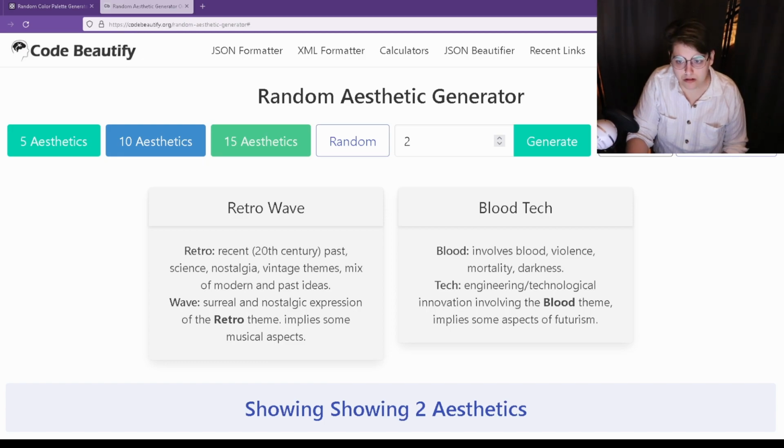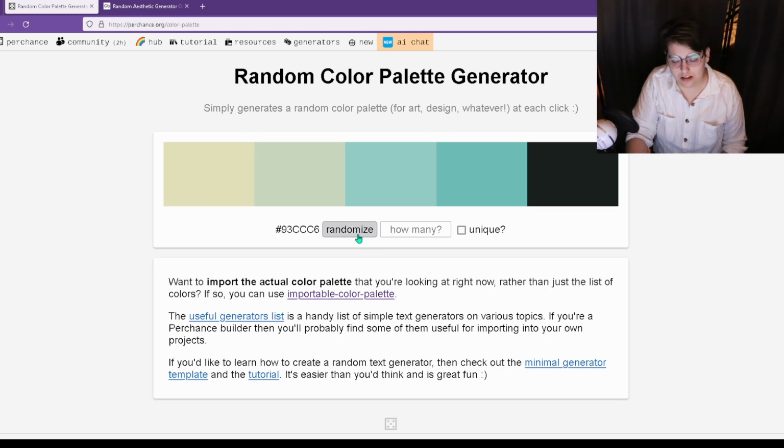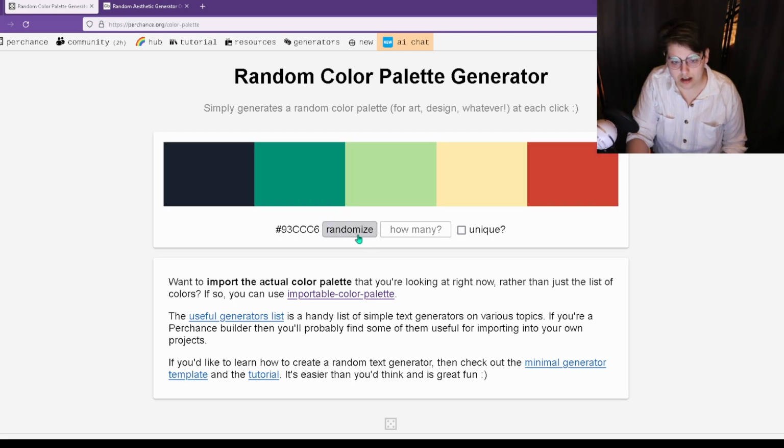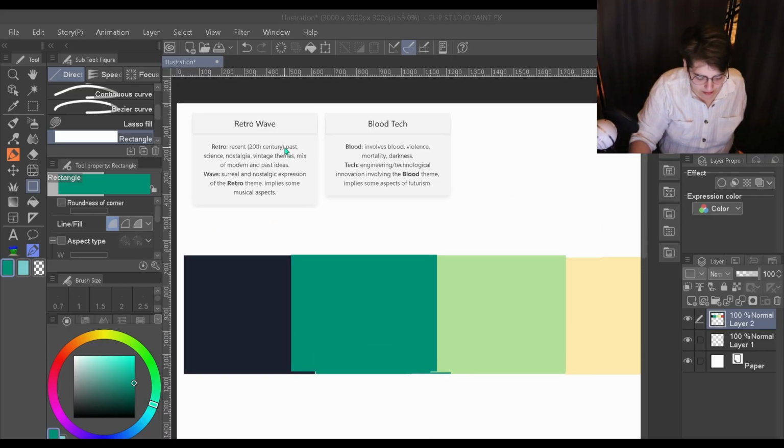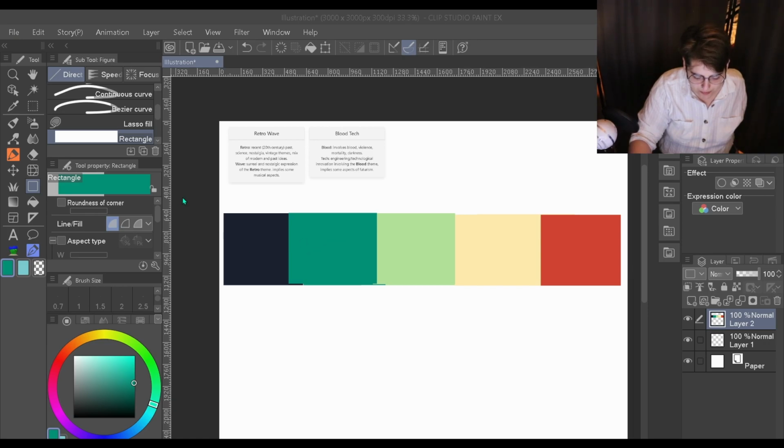There we go. Cool. And then random color palette generator. Let us a boop. Ooh, okay. It doesn't look as cool as theirs, but I've got our color palette set up here with all of our colors. I think that this will fit, honestly, both of them pretty well.